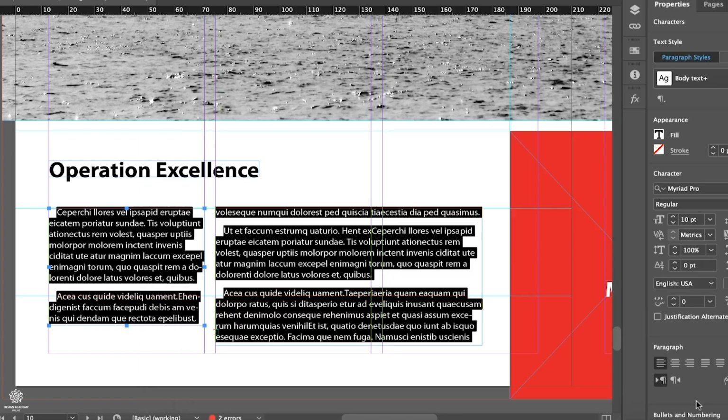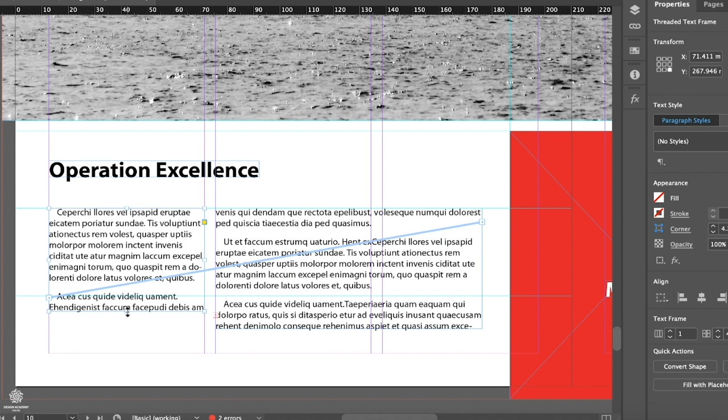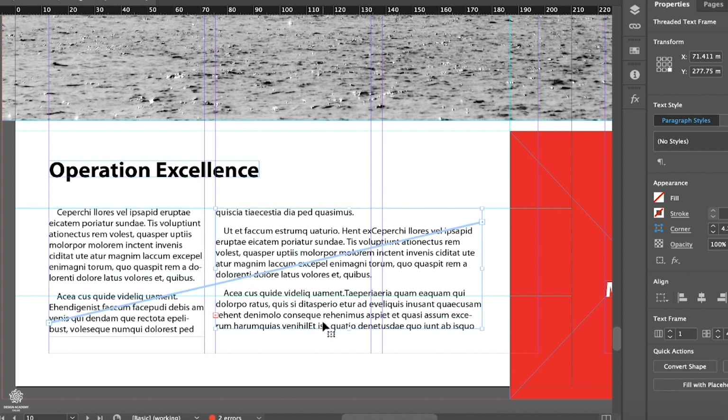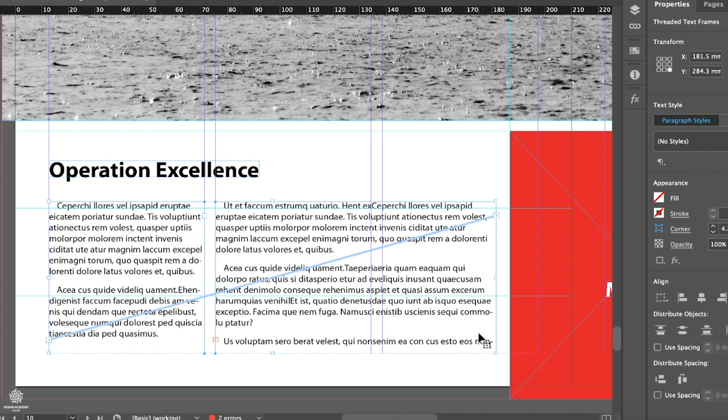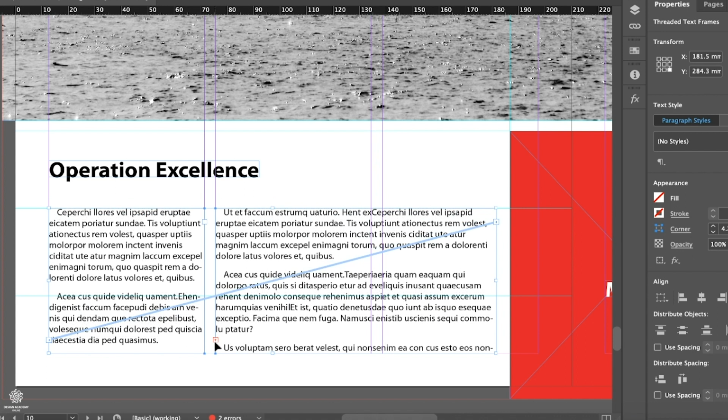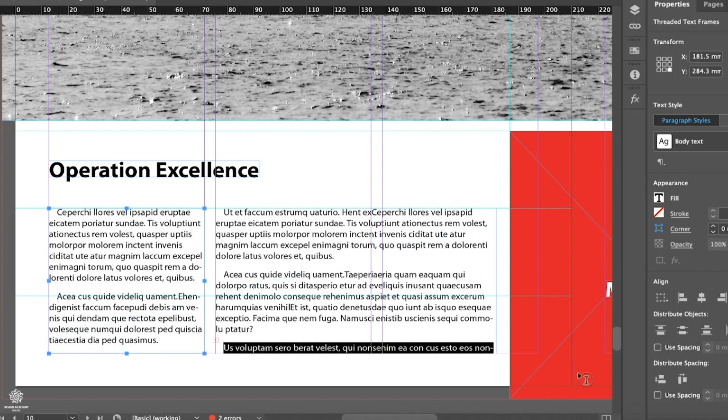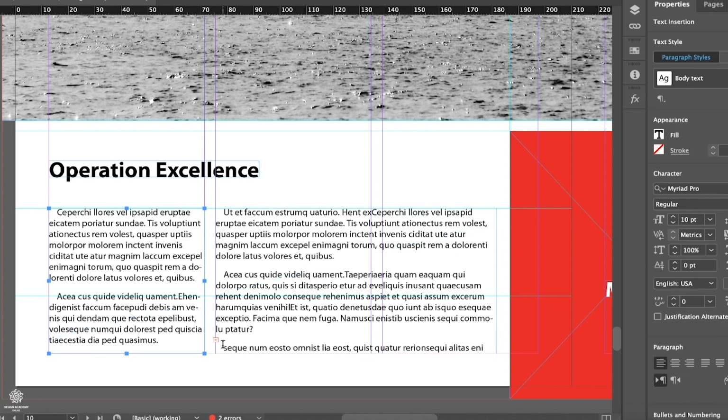Then pressing OK, readjusting our type, extending that one all the way to here, and that one as well. And you know what, guys, actually I'm gonna be removing that line because I don't really like to see that overset text, and simply I'm doing that because it's a dummy text. However, if that was a real text, I would probably be moving that type a bit higher and maybe reducing the font size a bit, all the way maybe to 9 points, and maybe add -5 tracking or so. However, I'm gonna be removing that because that's easier for now.